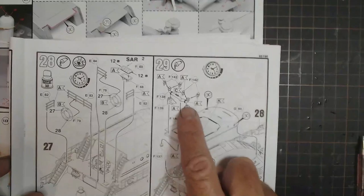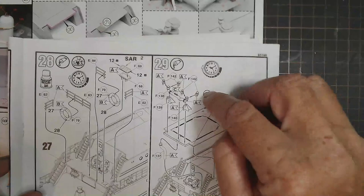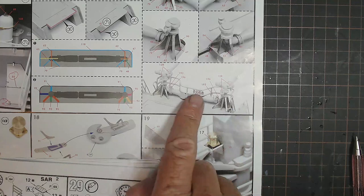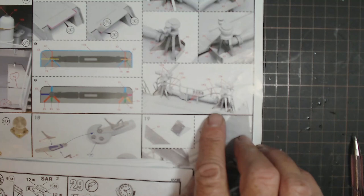It's going to be tricky painting these white on the green deck because these have to be attached on the deck. We'll figure it out. I'm thinking if it's possible, it would be best to build this whole piece up with all the photo etch on it and then lower it all down onto the deck. So if I build all that up off the deck, paint it all white, and then touch up the red and anything else, and then lower it down onto the deck, which is already painted green, that would solve the problem. Otherwise, it would be pretty fiddly to try and mask up around that on the deck. I'll try and avoid that.